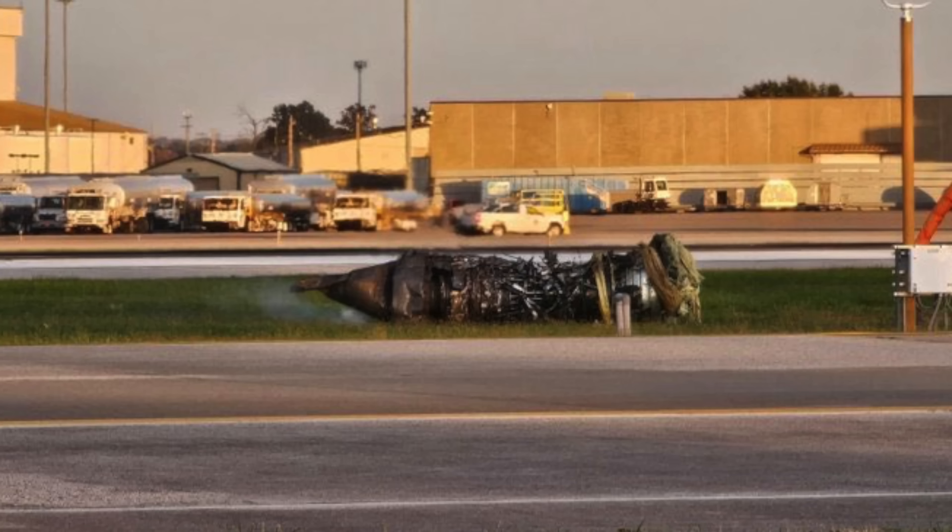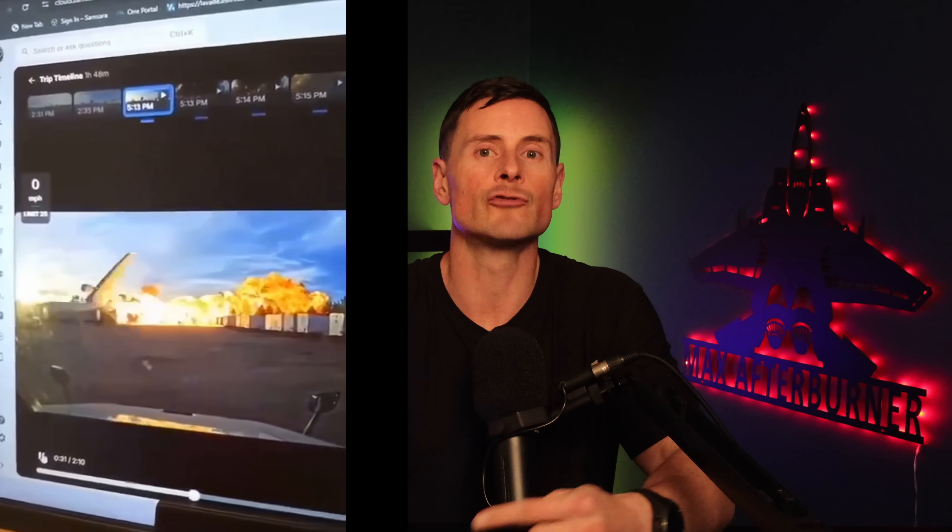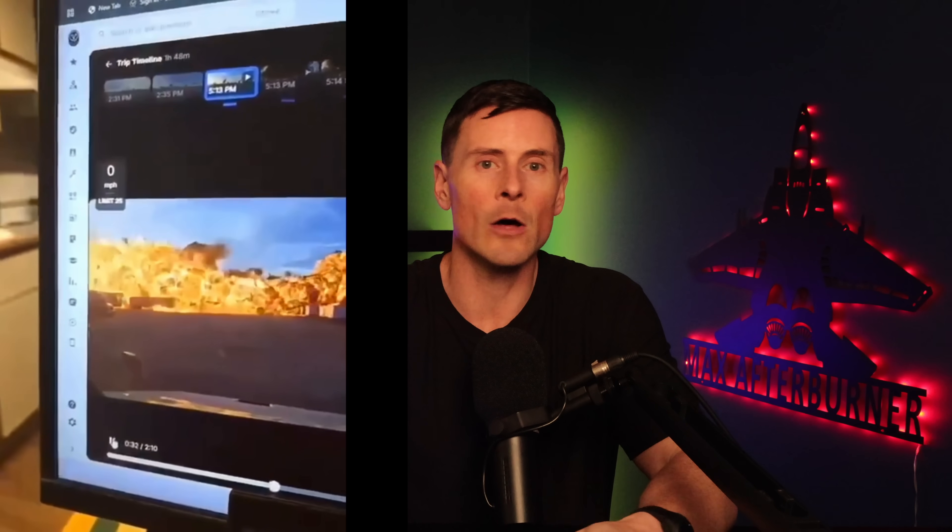Some fresh insights: the NTSB and the FAA are talking about that engine breakaway. The NTSB's preliminary findings indicate the left-wing engine, the number one engine, which is a General Electric CF6-80C2 — a high-bypass turbofan that delivers over 60,000 pounds of thrust — fully detached during the takeoff roll, separating at the pylon-wing interface. Eyewitnesses, videos, and flight data show the plane pitched left, with wings uneven due to that sudden loss of thrust and asymmetric drag from the missing nacelle and engine.